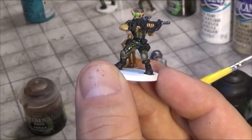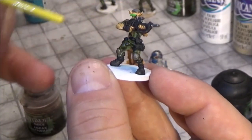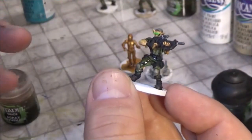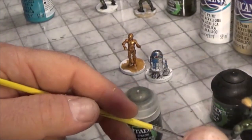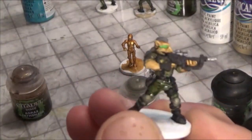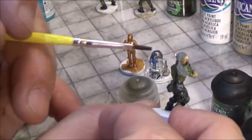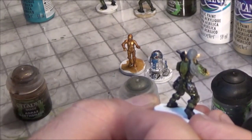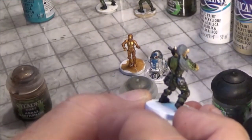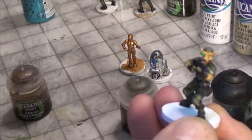I did Mac earlier. I'm just going to explain a couple more things about what we did with him. For his skin, I took an egg white and painted all his skin with the egg white. And then after that, I watered down the Agrax Earthshade by taking one part of the wash and working it on the table over here, and just took a drop of water and thinned it out a little bit. Then I went over the skin, and that's how I've got that lighter skin contrast on him. Then just a slate gray for the hair, which will be dry brushed with a Mechanicus Gray, and then I'm going to dry brush that in a few minutes with a slate gray very, very easily. And there you go. There's Mac.